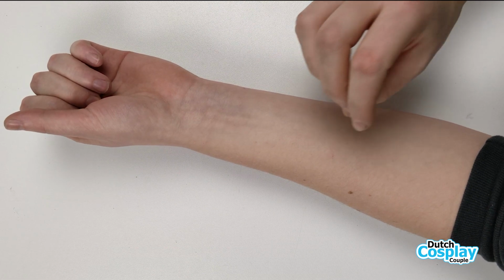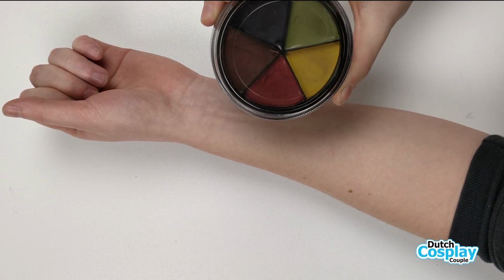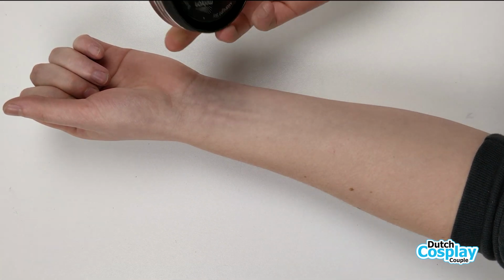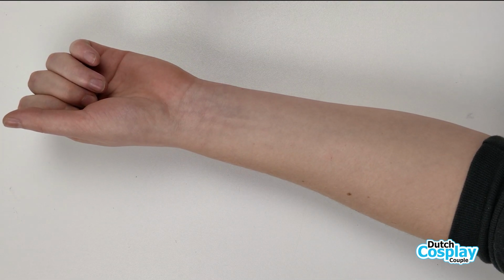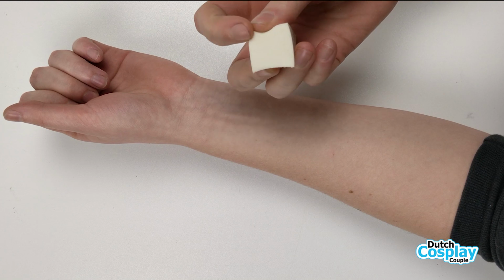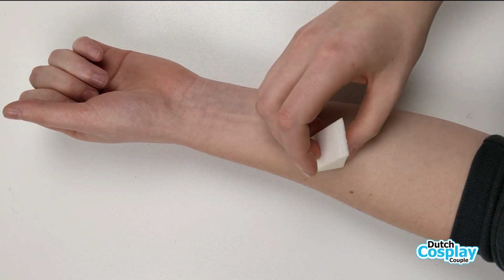So for that I'm going to use the Pro Coloring, using the darker red and the brighter red, which are the colors Bloody Rose and Burnt Maroon. I will be using this very dense sponge from Miron, and I'm going to take off the corners so that I get a cleaner blending area when I put it on my arm.